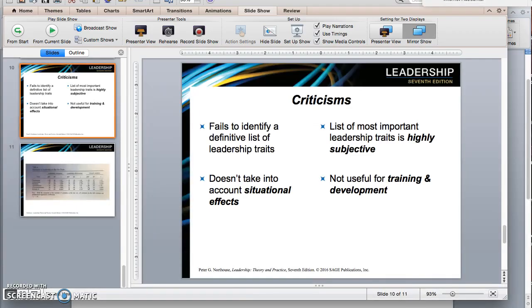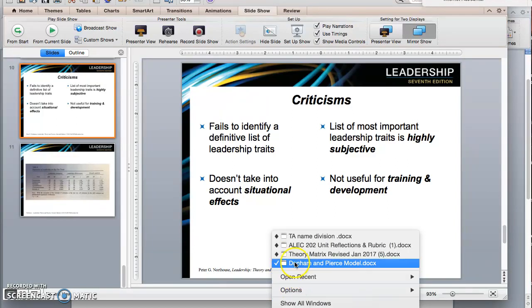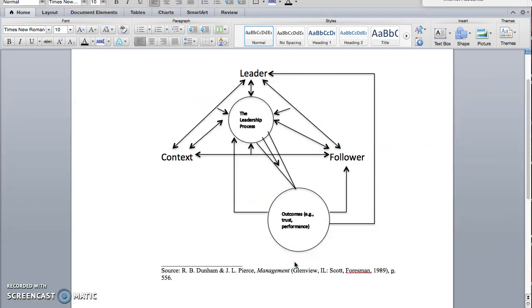And as we jump back to the leadership model that Dunham and Pierce have done, we would then say, okay, what the trait approach argues is that part of what makes this work is the traits of the leader, and it's leader-centric. And therefore, the trait approach would argue, as you want to be an effective leader, it's good for you to think about what are your traits and what are some of the traits you could develop and what are some of the traits that are needed for the context and the environments that you want to lead in and work in.